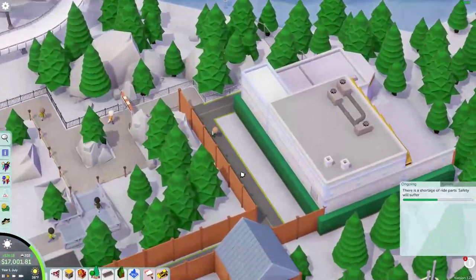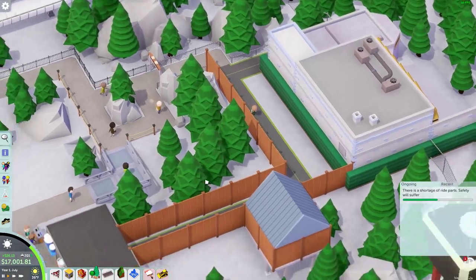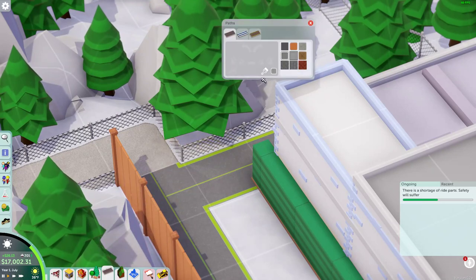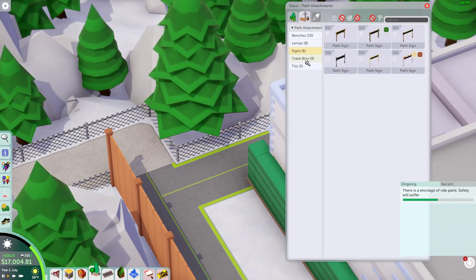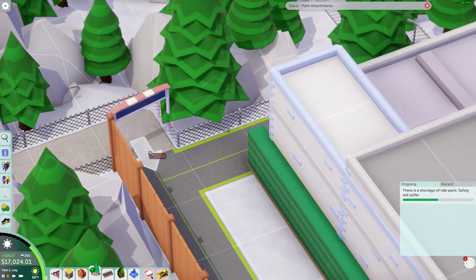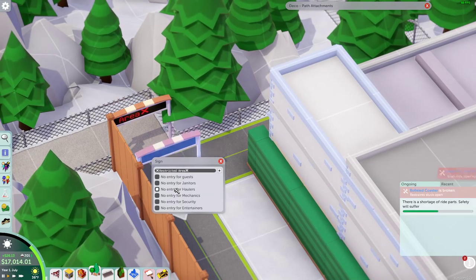So if I don't want my hauler to essentially leave this area, I don't have any vending machines yet, I will go in here to my signs and I'll get this spun around and I'll say no haulers.